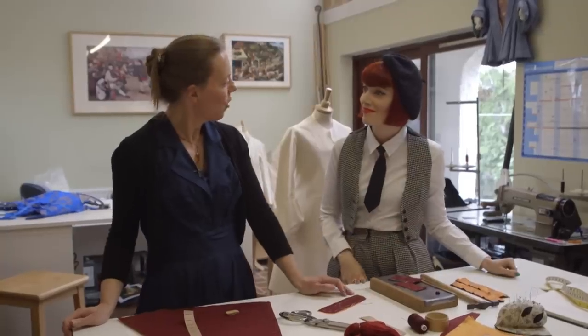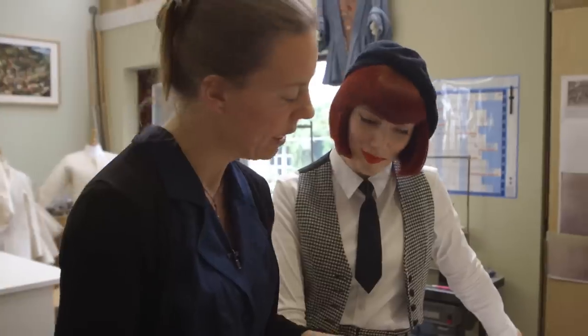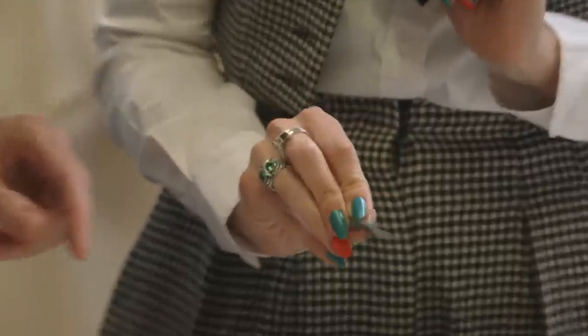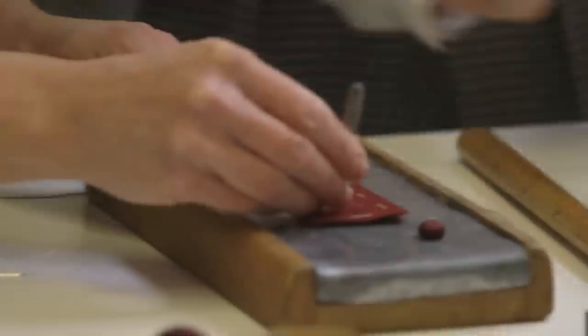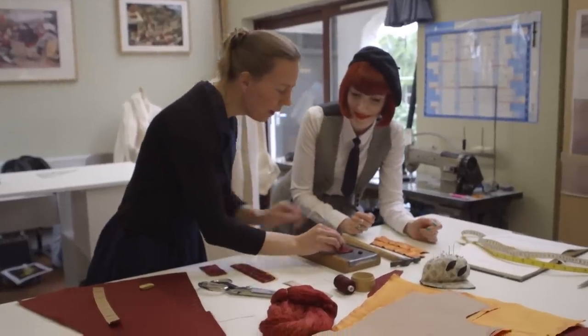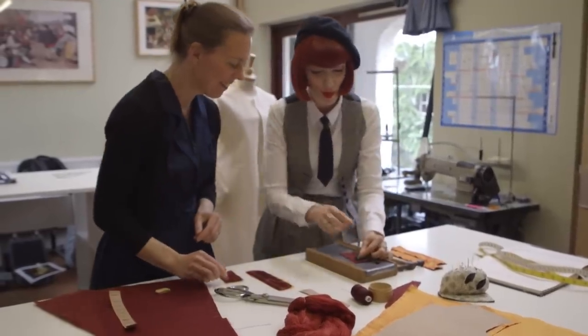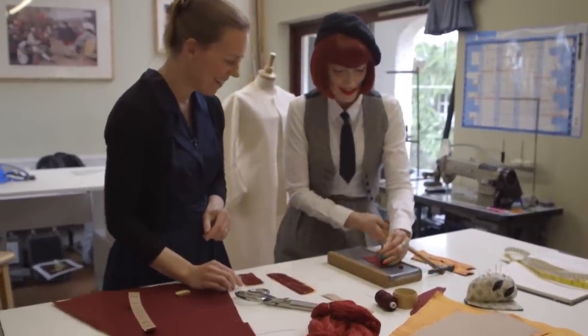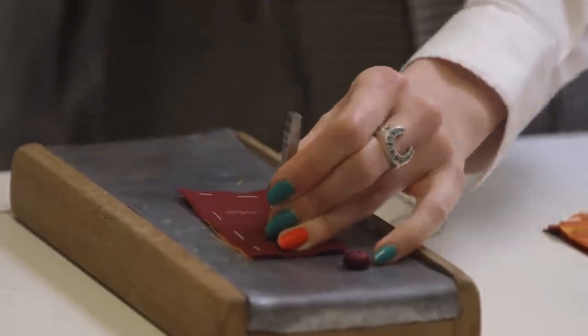Right. So would you like to try a working buttonhole? I would. I would like to try very much. Great. What you need to do is use this buttonhole cutter. Wow. Okay. So you hold that on there, kind of upright like this. I'll just show you that. So following the line like that, and then you're just going to tap it smartly with the hammer. Wow, this is a lot more tool-heavy than I was expecting. Oh! That's it. There we go.